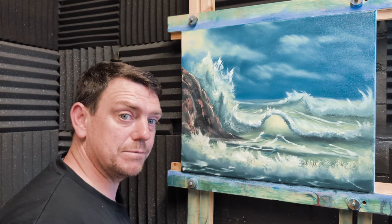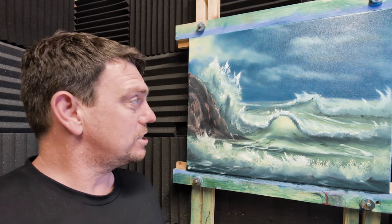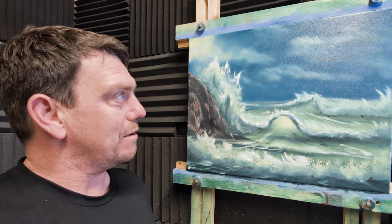What do you think? Well, I'm sweating. I am sweating. Well, that is one seriously epic seascape, you know, really stormy and everything like that.